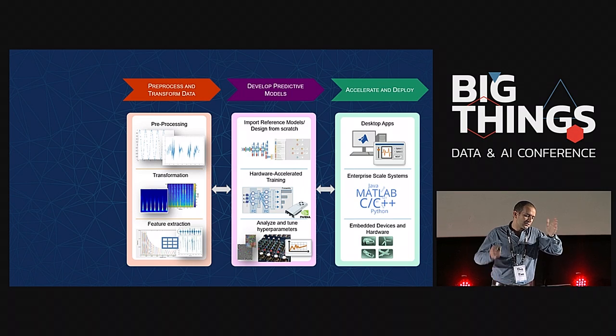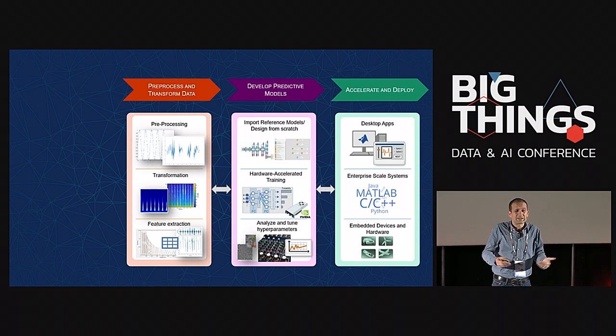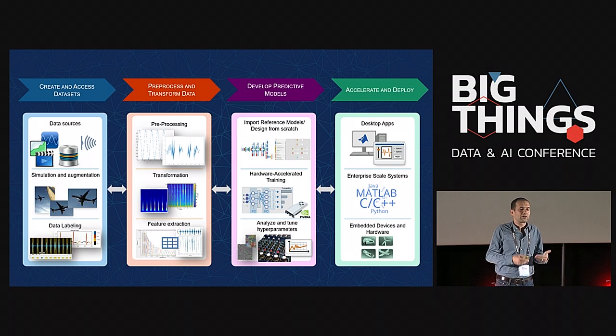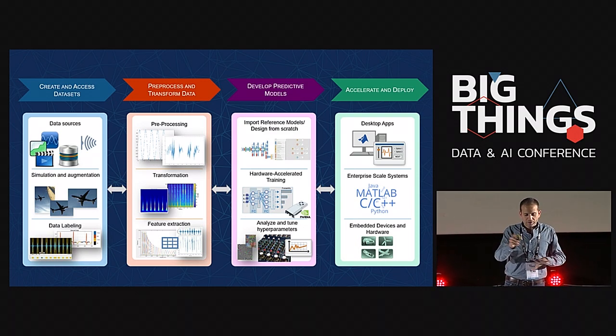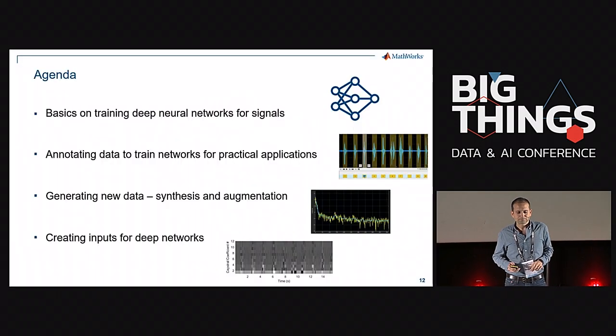So here, to schematize, there's a first stage where the data that is used to train the network needs to be processed in some way to make it digestible, understandable by the network. And there's a lot to know about collecting the data, annotating it, augmenting it, and so forth. So I'll try to cover here and there the various stages of this process. So let's see. This is the order in which I'll cover that.